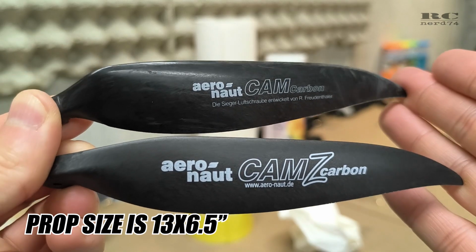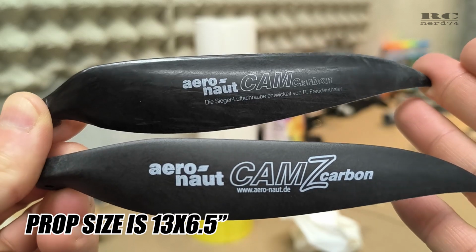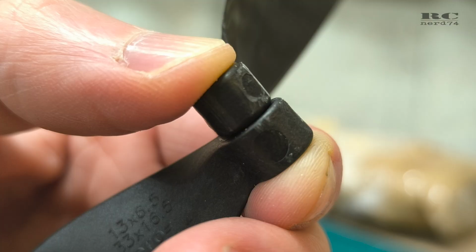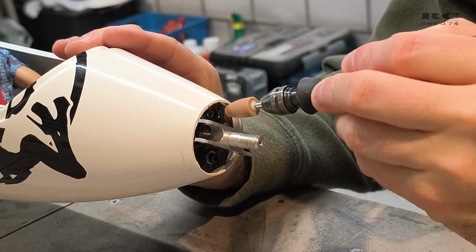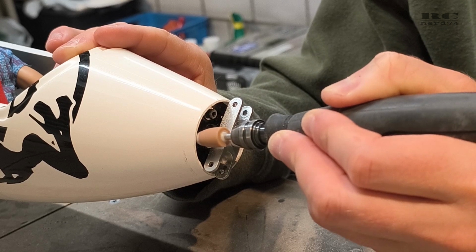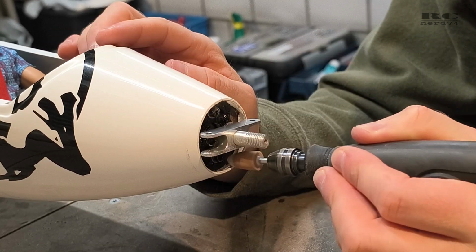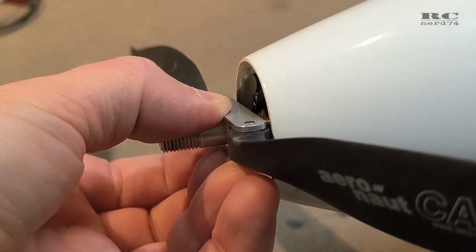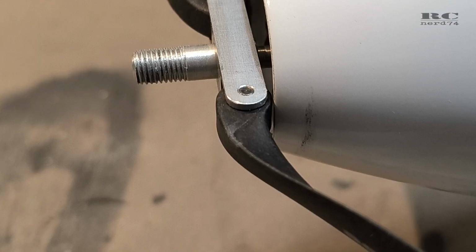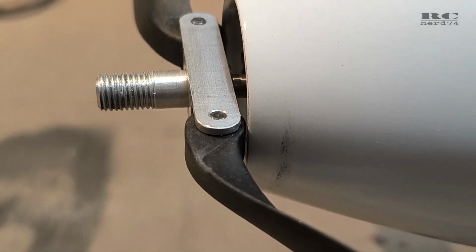First I had to replace the prop. This is from Aeronaut, a folding prop. Both are the same size, but the root is a different shape, so I had to work on the front end of the fuselage to make the bigger root of the new prop fit. I had to use a Dremel and sand down the nose until the prop fit on the fuselage.